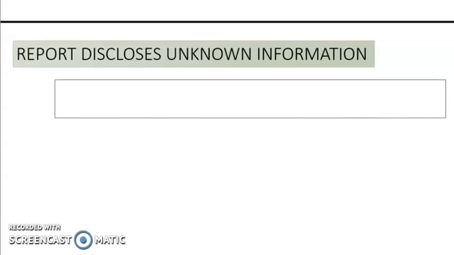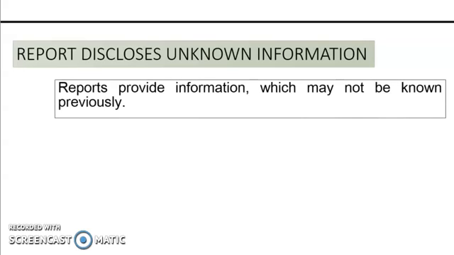Next, reports provide or disclose unknown information. Reports provide us information which may not be known previously. Let's say, for example, the committee members collect data, draw conclusions, and provide information which will be new to all concerned parties. Basically, it provides us information which is not known previously, right? Even new business opportunities are visible through unknown information available in the reports.